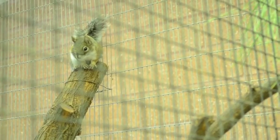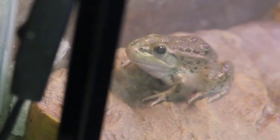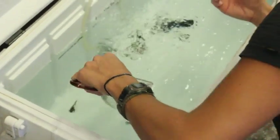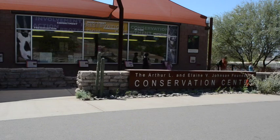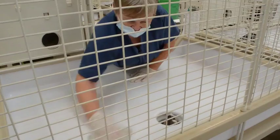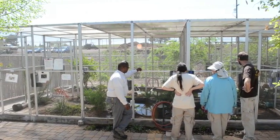We have the opportunity to breed black-footed ferrets in our Johnson Black-footed Ferret Breeding Center. We have the opportunity to receive emergency evacuations of very rare species like the Mount Graham red squirrel and the spring snails. And we also have a chance to head start critters like the Chiricahua leopard frog, and to do research on narrow-headed garter snakes. The reason that we're trusted with those animals is because we've built up a reputation of working really hard, communicating really well, and doing good work in the spirit of conservation, both regionally and beyond.